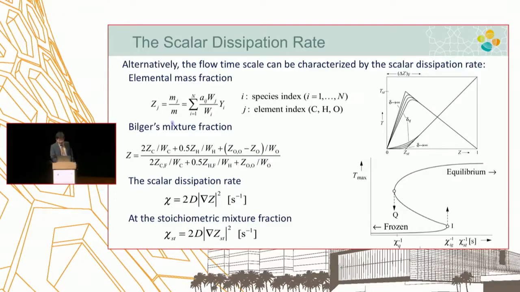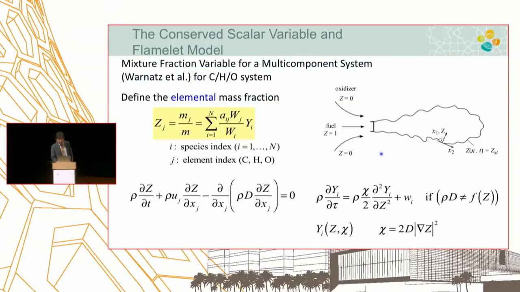One advantage of this elemental mass fraction is that it serves as an actual coordinate instead of a physical coordinate. To give you an example, here is a jet flame coming out from the fuel and oxidizer. So this is a flame front. If I take a cross cut anywhere, you will find the one-dimensional diffusion flame structure. But if you plot them on the physical coordinate, they will all be different. They will have different thickness and all that.